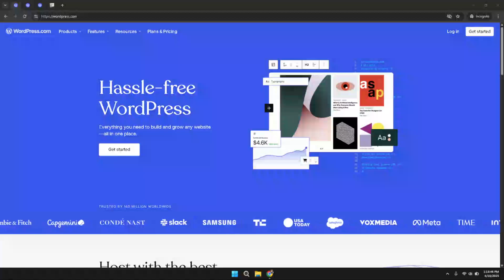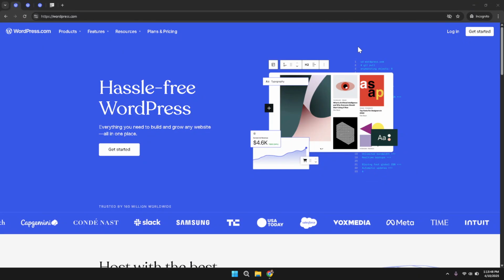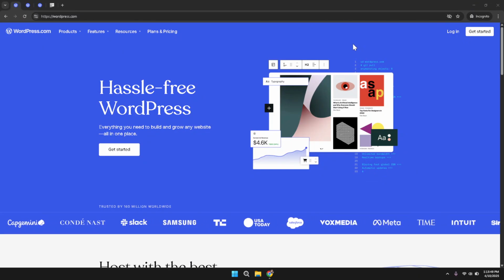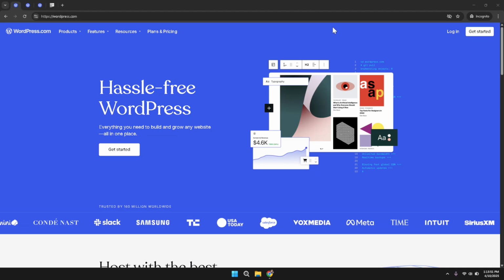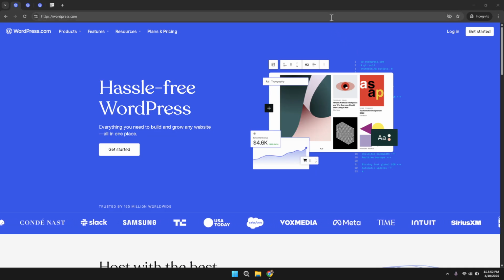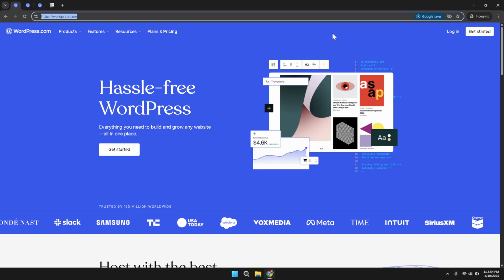Welcome to this clear and comprehensive tutorial on quickly changing margins in WordPress. In this guide, you will learn how to make adjustments to your website layout in just a few minutes by working through the WordPress interface step by step. Begin by opening your preferred web browser and navigating to your WordPress website.